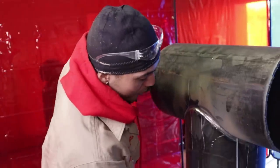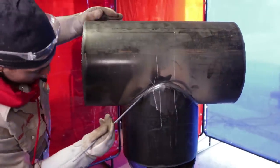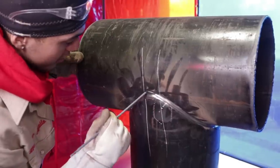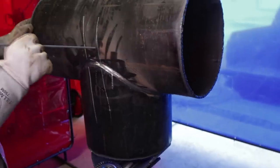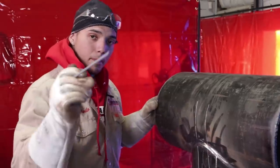When I come down, I'm going to stop here, come right here, stop here, finish it. Same thing over here. I'm going to start here, finish it right here, go from here, come over here, okay? Make sure you're not in the middle of those cuts, those lines, where they're going to cut it out. Let's get to it.